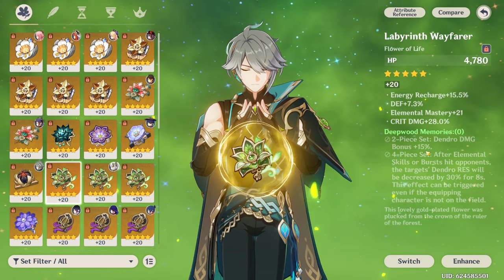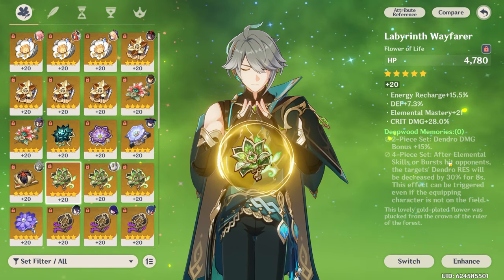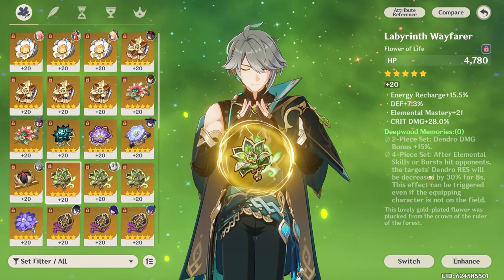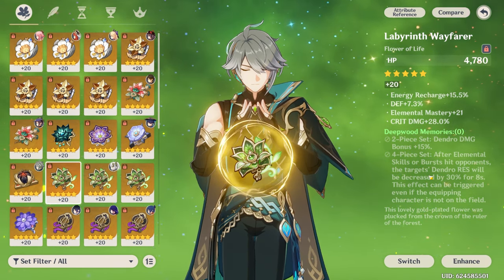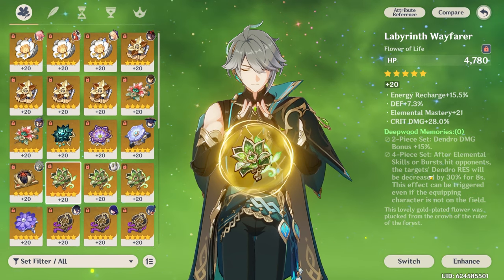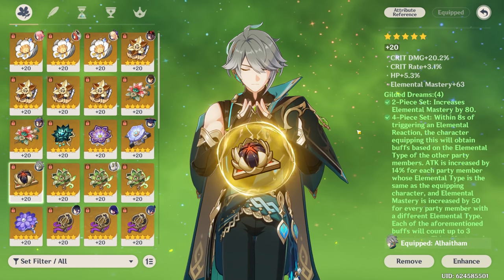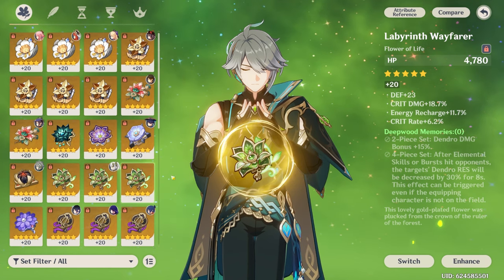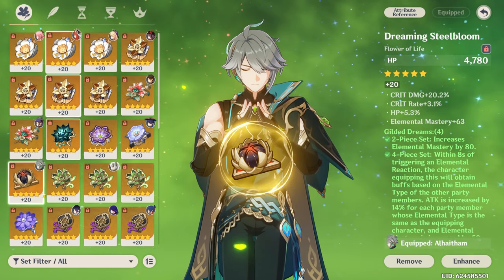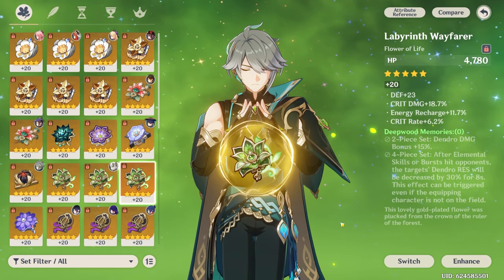You will always be able to trigger it because you will be doing damage with skills and bursts, and you'll be decreasing their Dendro res, and you'll be getting 15% Dendro damage bonus. However, you can run a team that has another Dendro or a Deepwood Memories character on it, and that means that you are free to run Guild of Dreams and not have to worry about activating the Dendro res decrease on his attacks. So it gives you an option to do more damage, essentially, with him. Deepwood Memories, very good set.